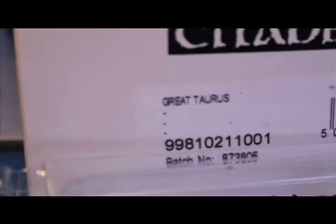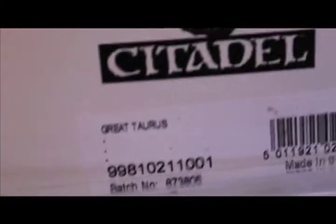Today, I'm going to be doing a how to paint and unboxing of the Great Taurus for Citadel Miniatures.